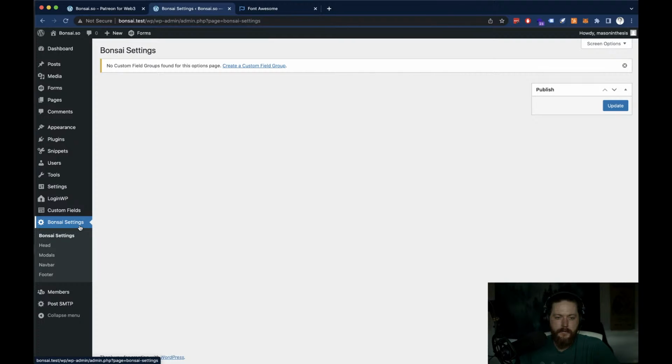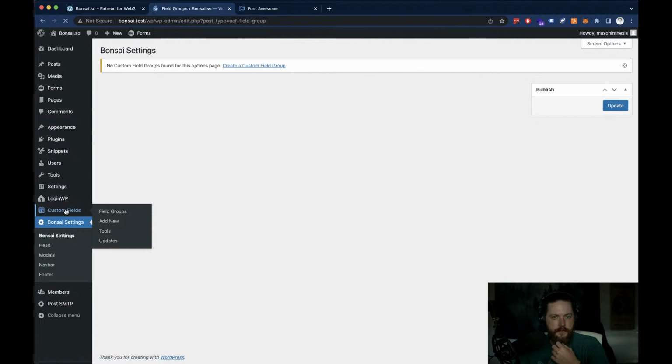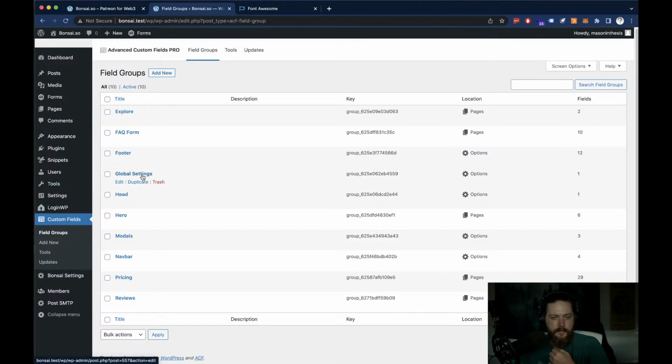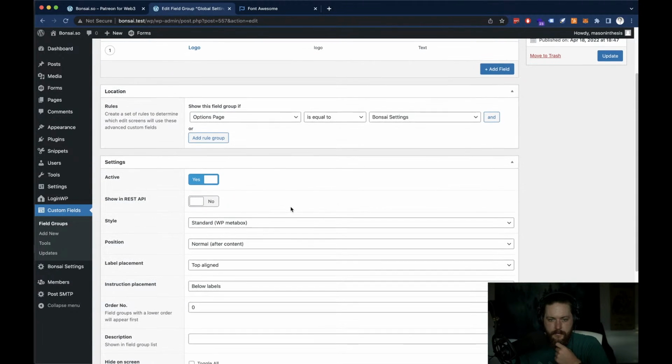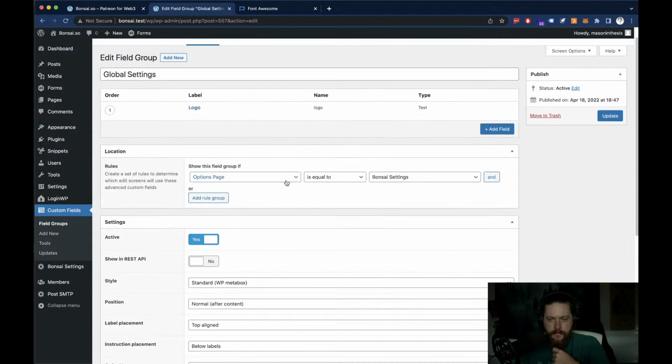Where's that controlled? I think you go into custom fields, and then I'll come into global settings. You wouldn't have to do this, but if you were changing the name of it, you might. Huh. So it says Bonsai settings right there.